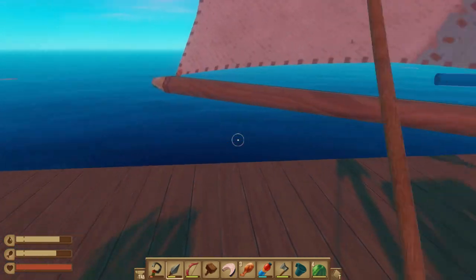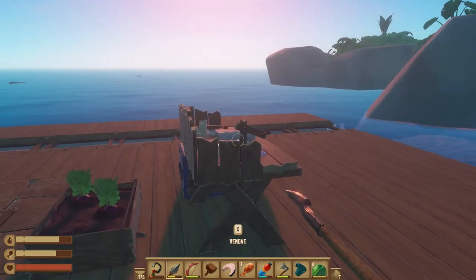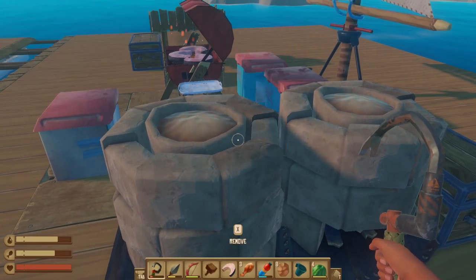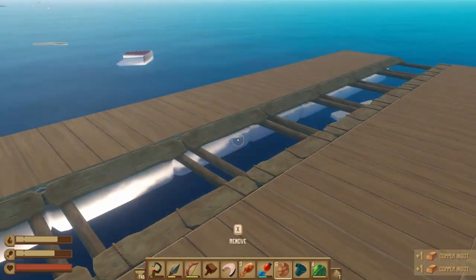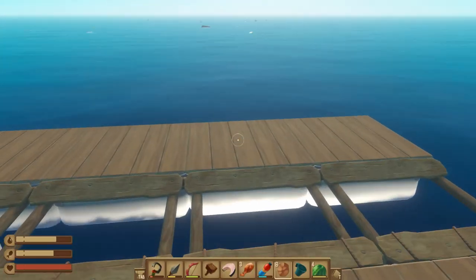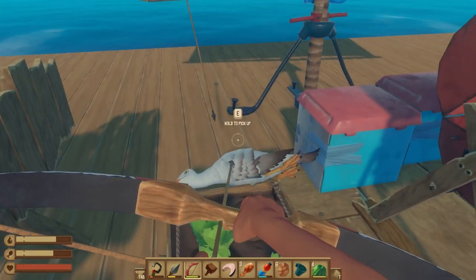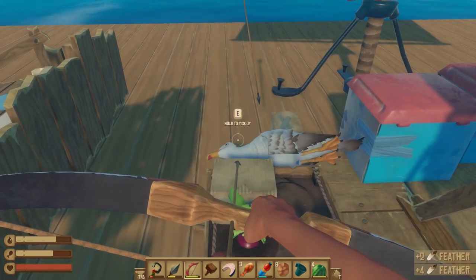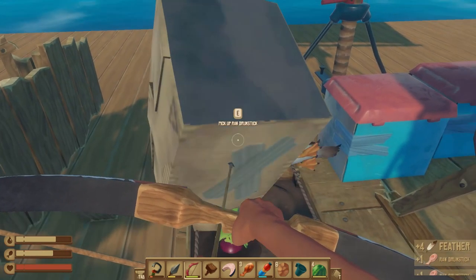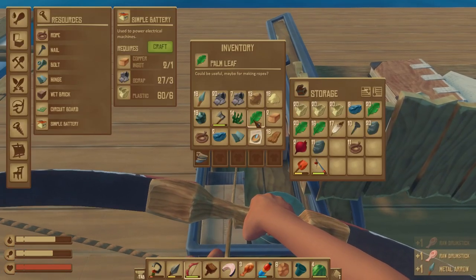Oh, shoot. Wrong direction. Back to making copper. We need those circuit boards. Home delivery. Thank you. Oh, come on. I don't have that much in my inventory. Do I? Maybe I do.